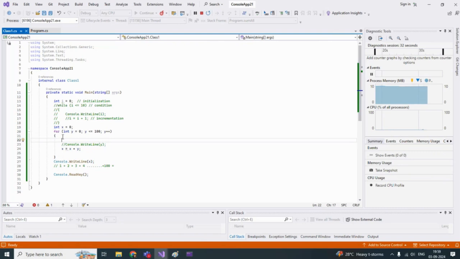That's why I have declared it outside my curly brackets, adding one by one: 0 plus 1, then 1 plus 2, then result plus 4, result plus 5, result plus 6, result plus 7 till 100. So you have to be very careful when you declare your variables.